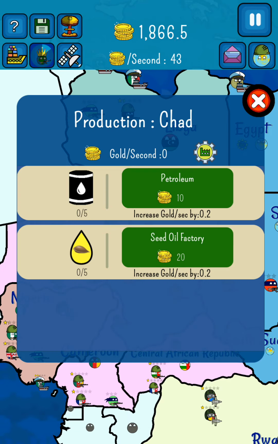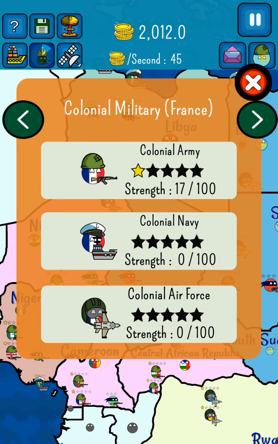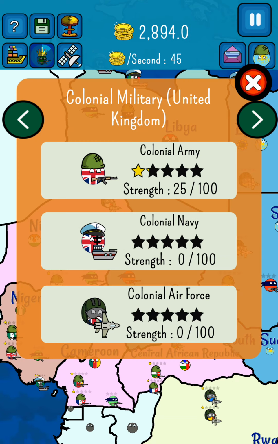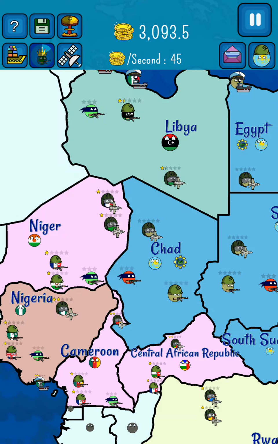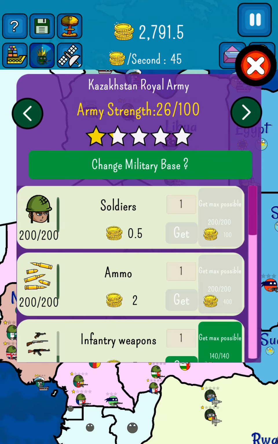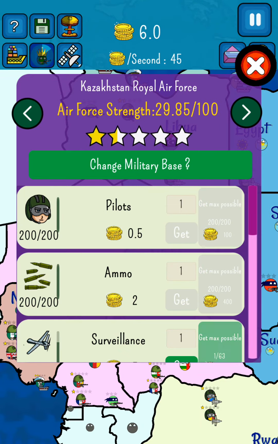There we go. Petroleum and seed oil. That's Cameroon of 34-32. Nigeria, very strong. 34 and 32 for both countries.